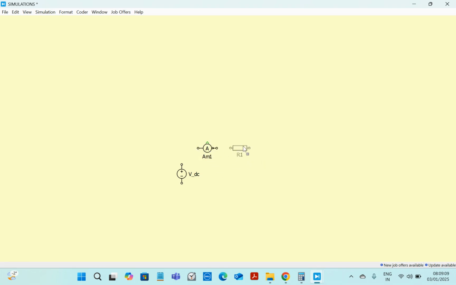Now that we have arranged the elements, we simply have to connect them. In order to move all the elements, we can select all of them with the help of the cursor, and using the keypad right, left, up, down, we can shift the positions. Now that we have shifted the positions, we tap on the screen again in order to deselect all the elements, and now we'll be simply connecting all of these elements. Once we have selected all of these, we can do adjustments as per our need.